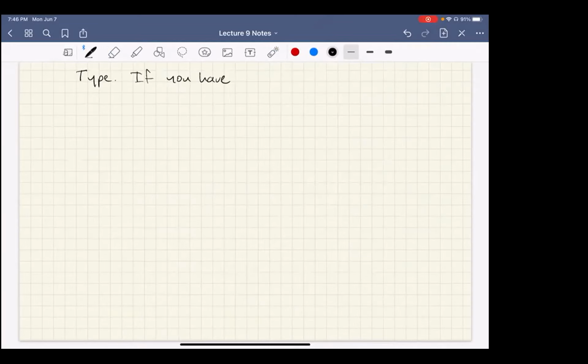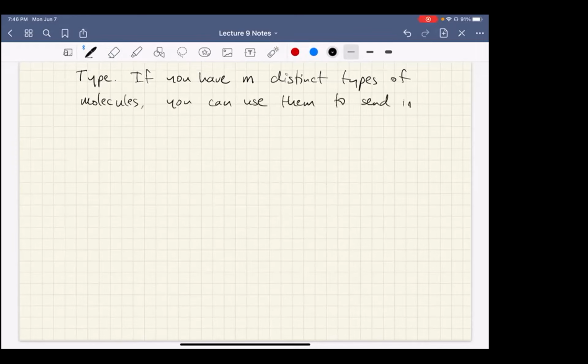So if you have, let's say, M distinct types of molecules, you can use them to send information by varying the identity of which molecule is used.